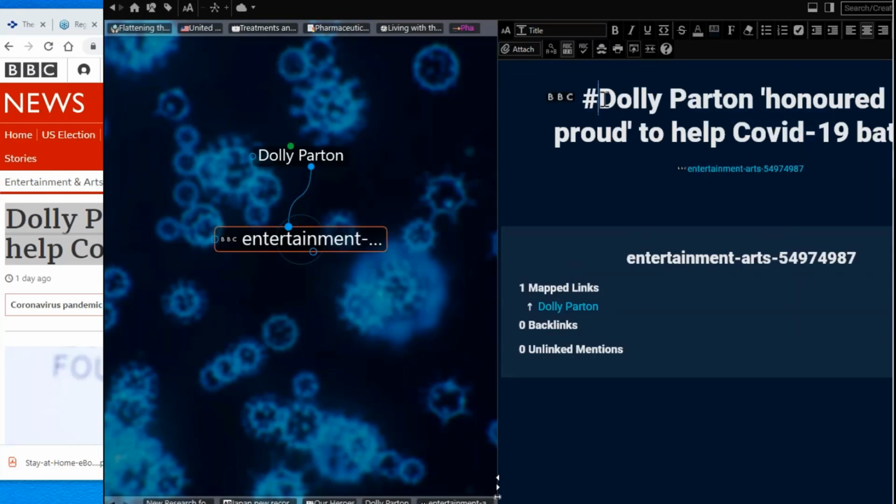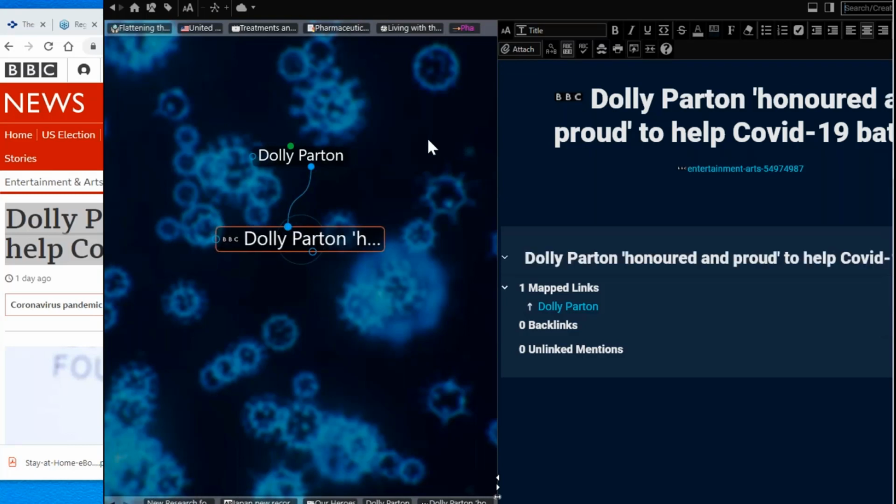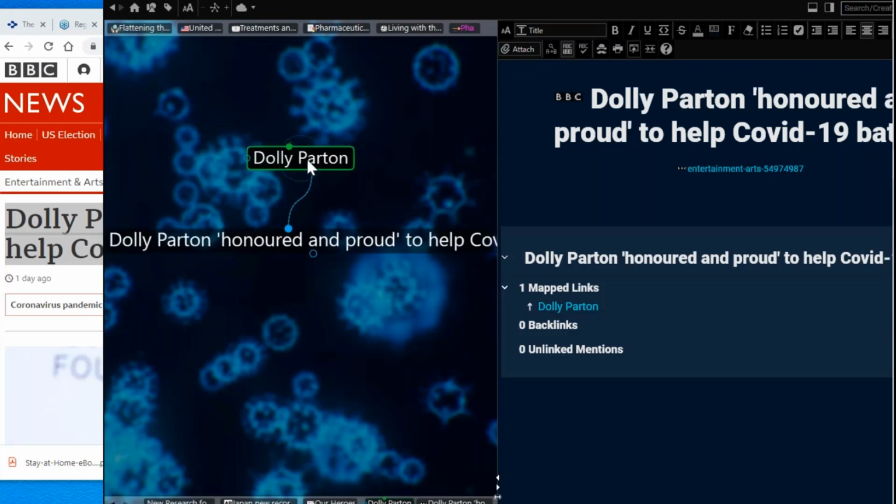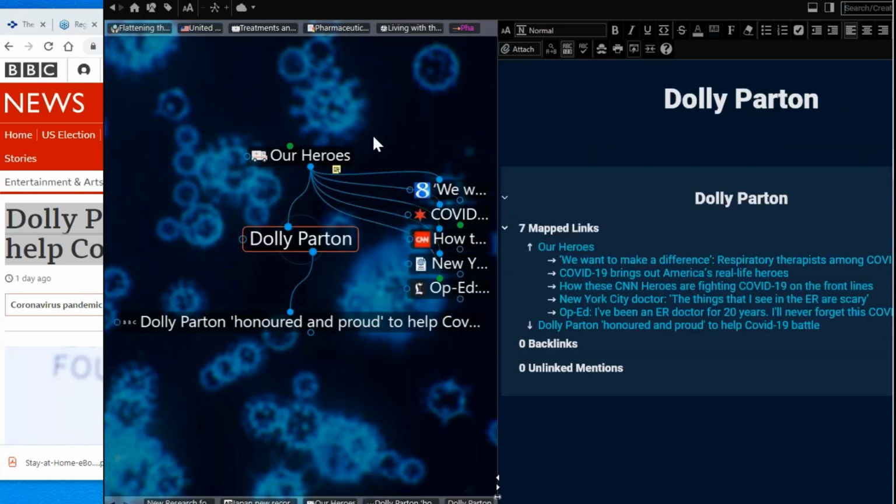I'm going to take off the pound sign, I don't need that. And so I can simply rename a thought right from the notes. I can not only navigate, but rename thoughts as well right from the notes area. My second sort of hint at one of the new features in the Brain 12. So easily rename that note. So I've got a nice little article directly to that article on Dolly Parton.